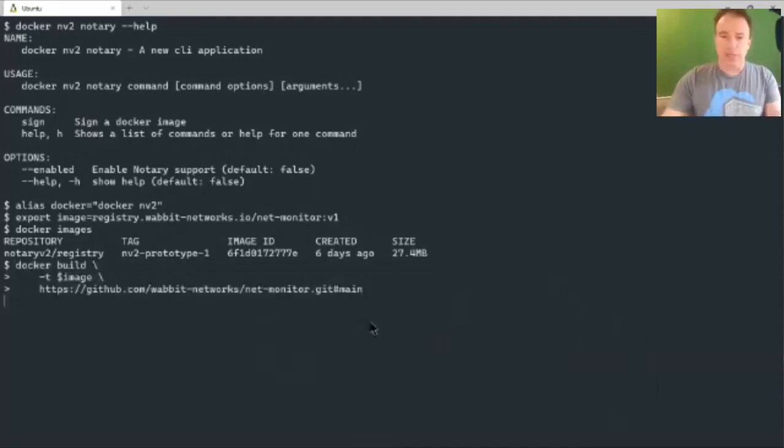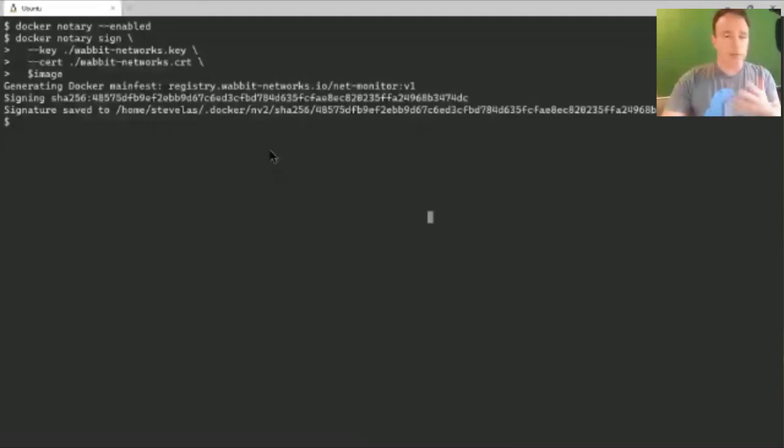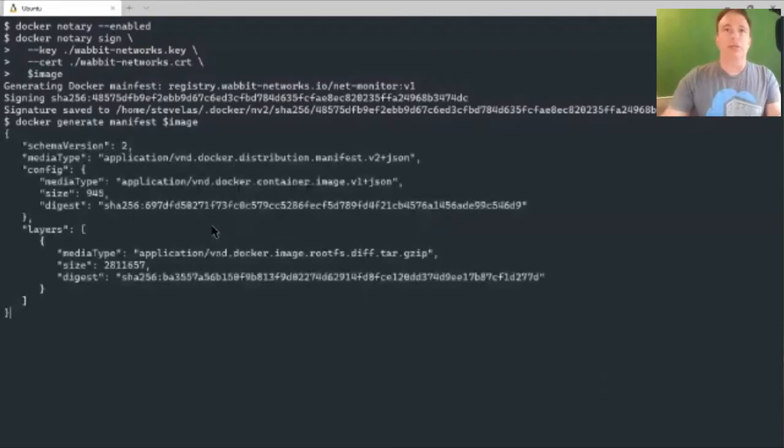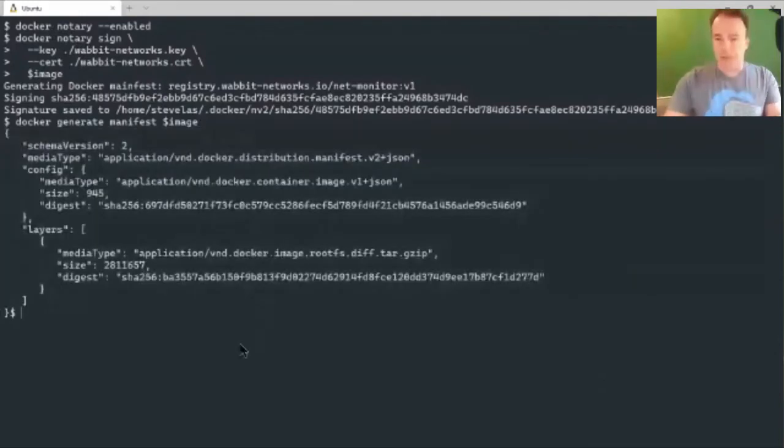So if I say Docker sign, Docker Notary sign in this case, it's going to take that generate manifest extension, which we hope would eventually be in the Docker client or other builders, and it'll generate a manifest for that image. So it looks at all the digests. It basically tars the content up and then creates a digest and then creates a manifest for it. In fact, if I look under the covers, this is what we did inside of the NV2 extension that was in the Notary. So we were able to generate this manifest for that image.